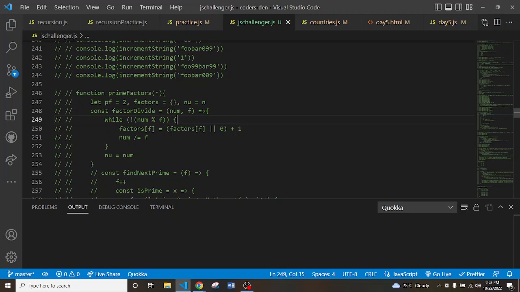So while any number modulus f is 0, do this. So it's going to do and try again, do and try again, like that. That's how while works, until we finally get a number that is not 0, then it will stop. Okay, so you see, that's how while is more versatile than for loop.